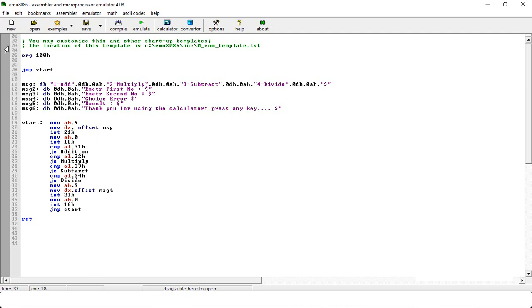So now let's add our tags. First we have the addition tag, and we have the multiply tag, and subtract, and divide.